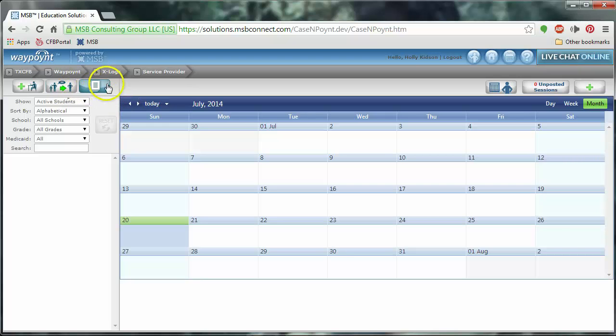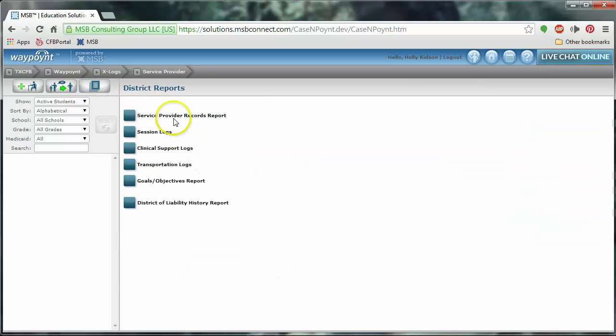This button's super important. This is your report generating button. So at the end of the month, before you have to turn in your Medicaid billing, this is where you will come after all of your sessions have been completed and you have submitted them. You'll click on this button right here, and it will take you to a screen where you look at all of the completed sessions and you confirm them and you generate a report, and that report is submitted to the special education department. That's what they use to actually complete the billing process for Medicaid.